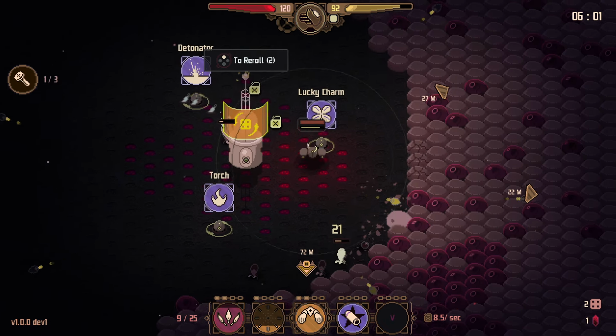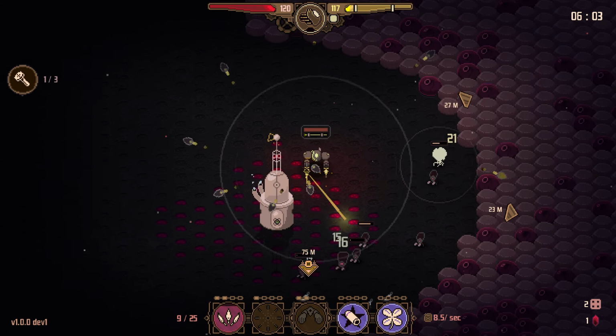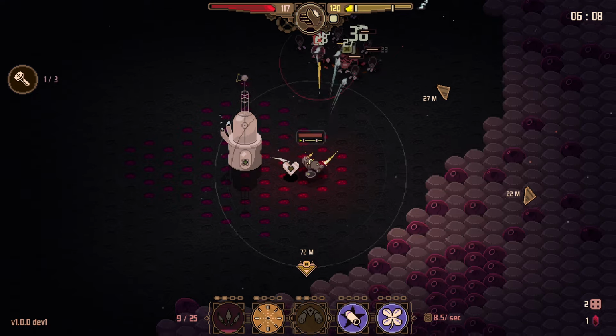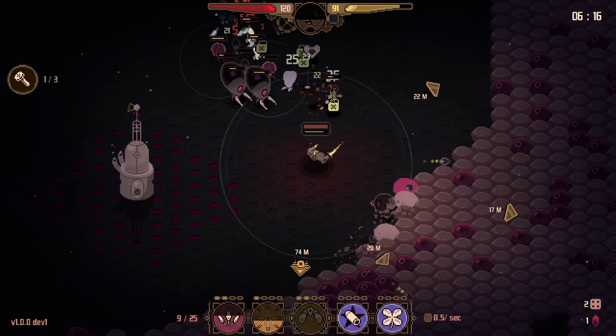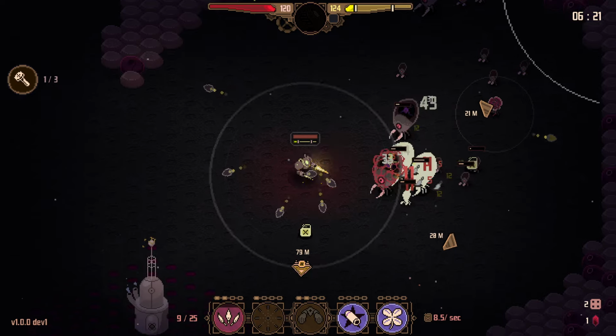Okay, let's see what Lucky Charm does. Increases crit damage and crit chance on enemies. It also adds new features to crit hits. So it's basically going to give us 8% to everything. I love that it shows you what the crit chance is for all your abilities. So let's do that. Crit stuff is generally pretty good in most games. Oh yeah, so we're consuming 8.5 fuel a second. That seems like a lot.